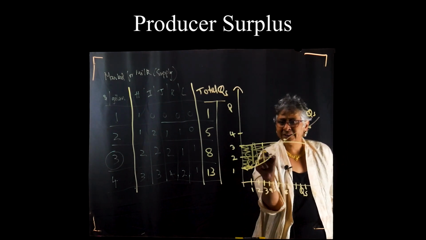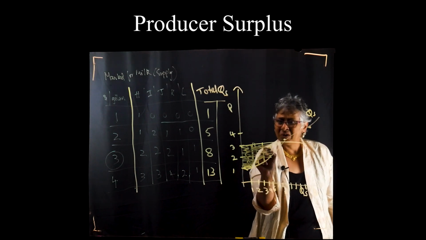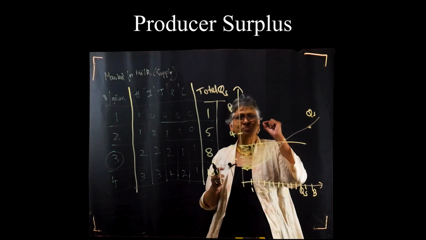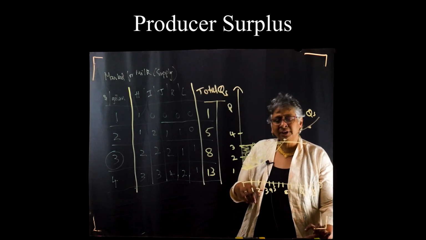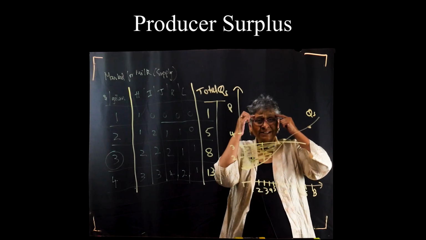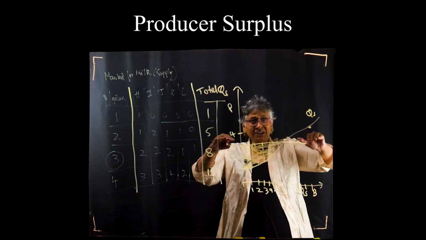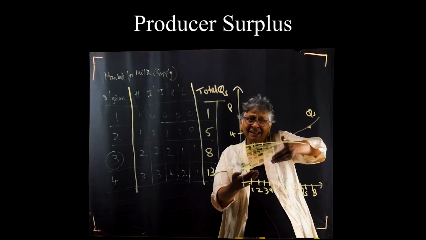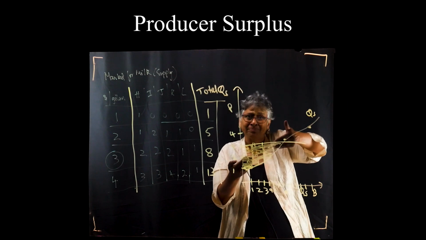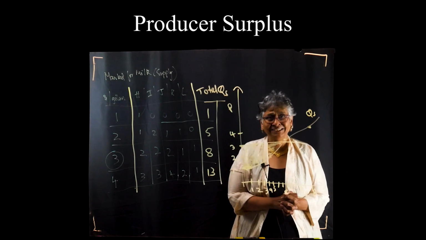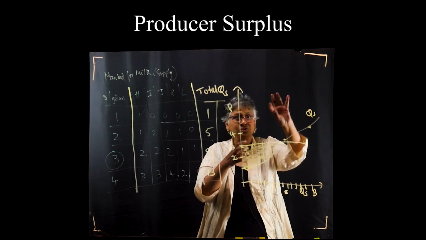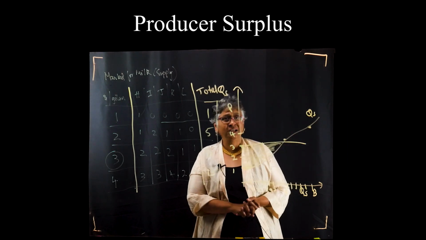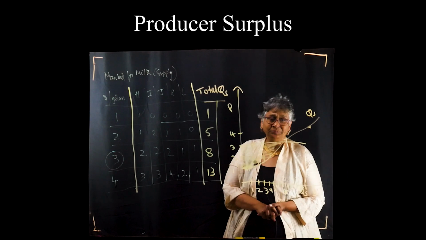So if I keep doing this, if I add all that up, that area is a geometric representation of producer's surplus. So think about this now, geometrically, it is the area above the supply curve up to the price line, right? So it's really important to realize what it looks like geometrically. But here is the final thing.